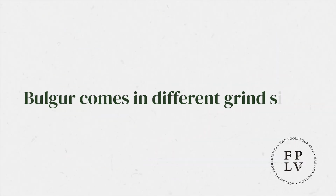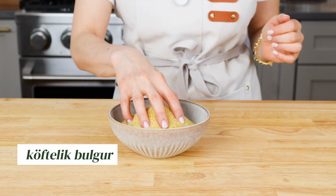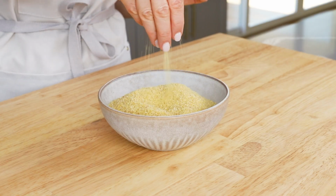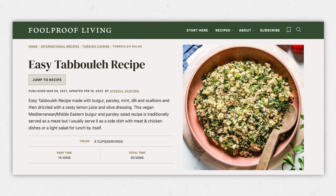Now, here's something helpful to know. Bulgur comes in different grind sizes. Here, let me show you. This one here is fine bulgur, often labeled köftelik bulgur in Turkish. It's typically used in raw or lightly soaked dishes. One popular dish that you might be familiar with is tabbouleh.